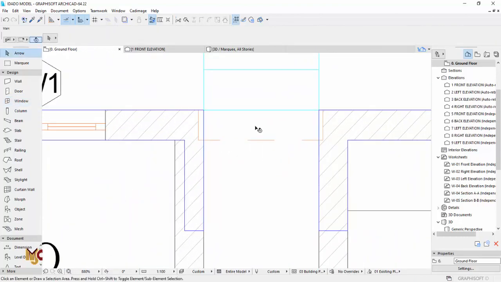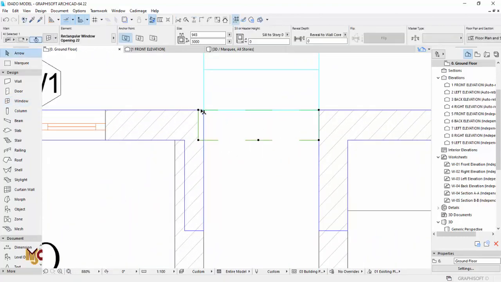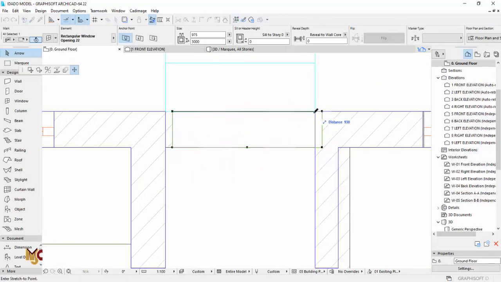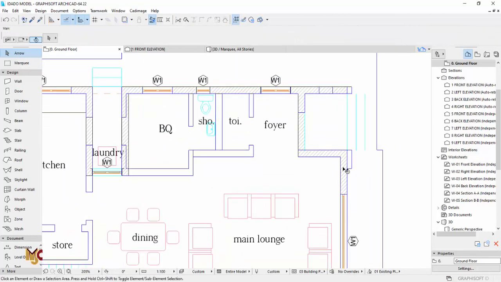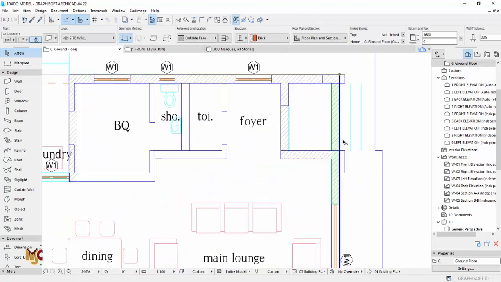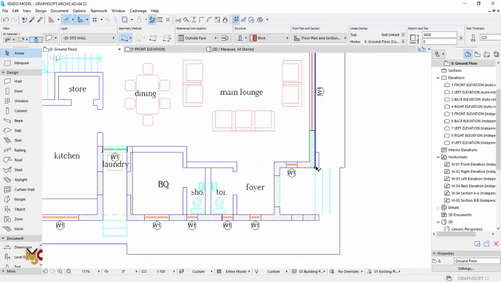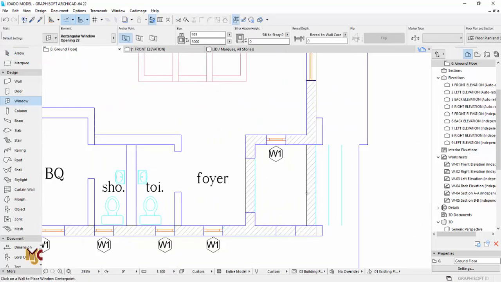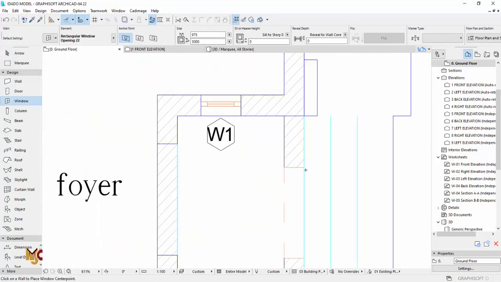So we are placing our opening right there, wherever the opening is going to be. We used window, if you checked. Most times I use window opening because the lines are still visible.